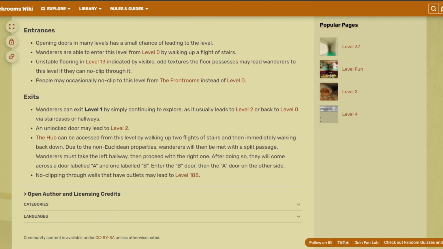Exits. Wanderers can exit Level 1 by simply continuing to explore, as it usually leads to Level 2 or back to Level 0 via staircase or hallways. An unlocked door may lead to Level 2. The hub can be accessed from this level by walking up 2 flights of stairs and then immediately walking back down. Due to the non-Euclidean properties, wanderers will then be met with a split passage.